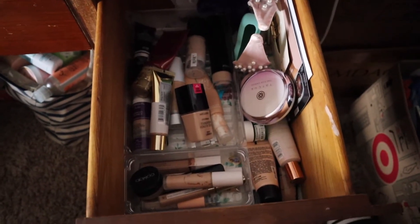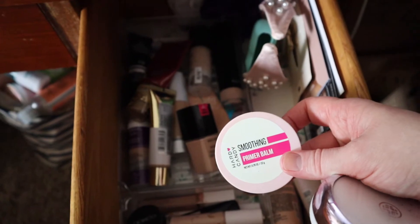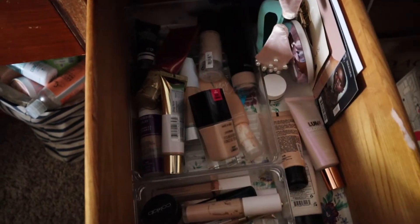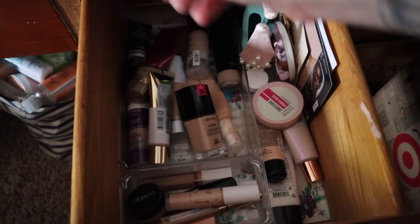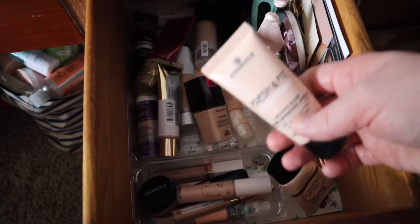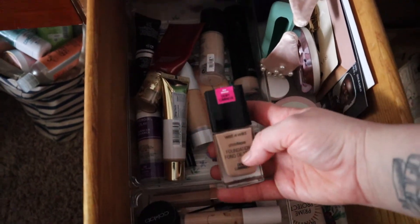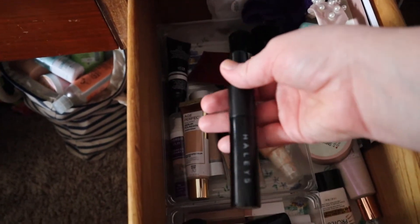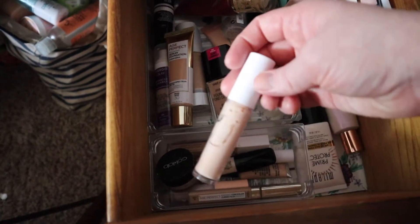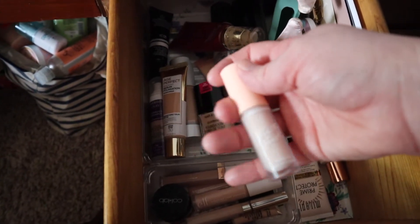We're going to start out by picking base products. I want to give Tatcha a break — we're going to try the Hard Candy Smoothing Primer Balm. Actually, I want to use the Hailey's Beauty blurring primer instead today. I also need to use this Urban Decay Primer Potion, and we'll get out the Essence Fresh and Fit Awake primer. I really want to use the Wet n Wild foundation but it's super hot today, so I'm going to go with the Hailey's Beauty BB Drops, and then for concealer let's go with ColourPop.